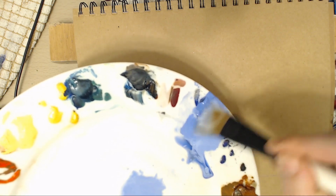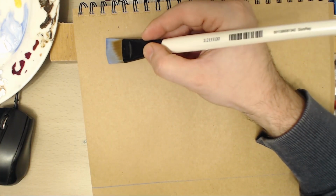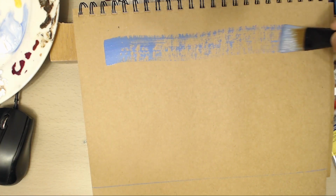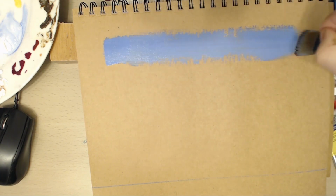I'm just going to get some more of this. It's dried on my plate that I use as a palette. There we go, it's a bit darker. A bit more pigment. We'll have a nice sky. Nice sky.